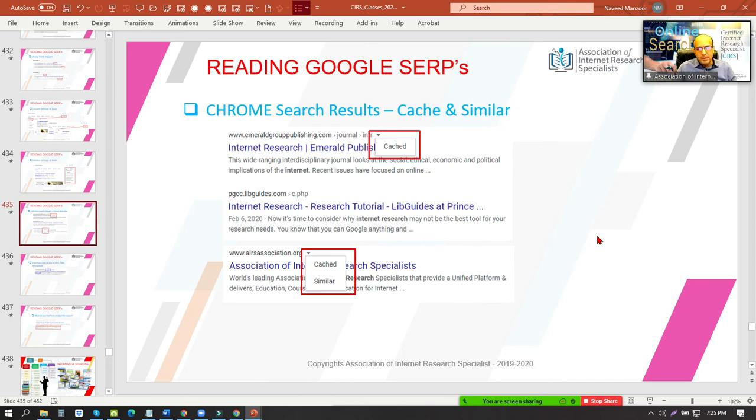So for someone to go back and find those pages again, they may have to access the cached version of that page, which may otherwise not be actively published or active on the internet.